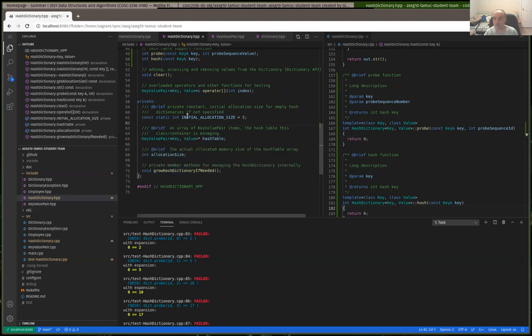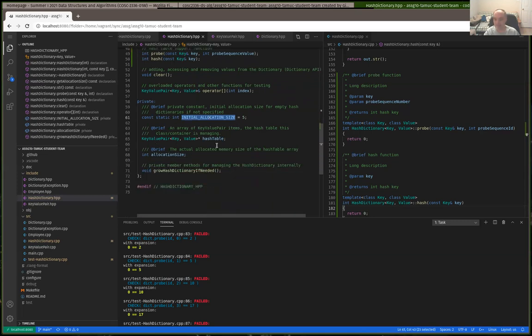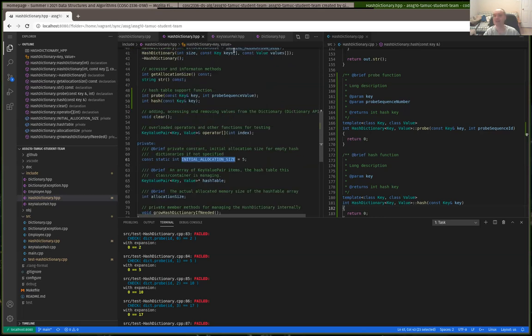Oh, there it is. It's in the class itself. So yeah, sorry about that. I hate it when I don't understand something, but there's the declaration for it. So if you ask for an empty one, you actually get one of size 5, right? But that means that any hash key has to be whatever the current size is, and we keep track of the current size of the dictionary.